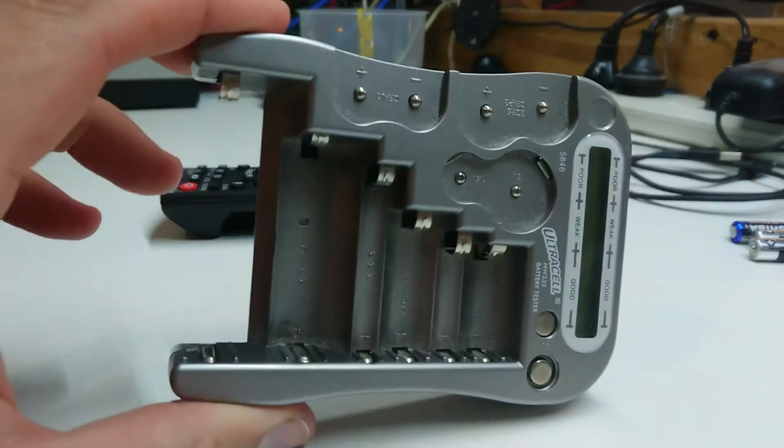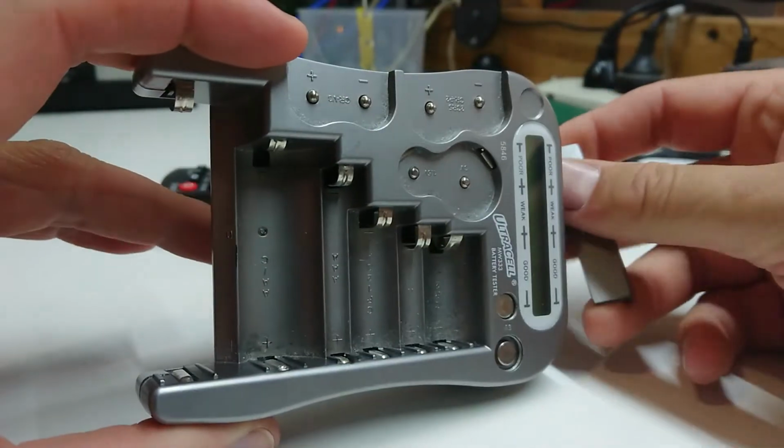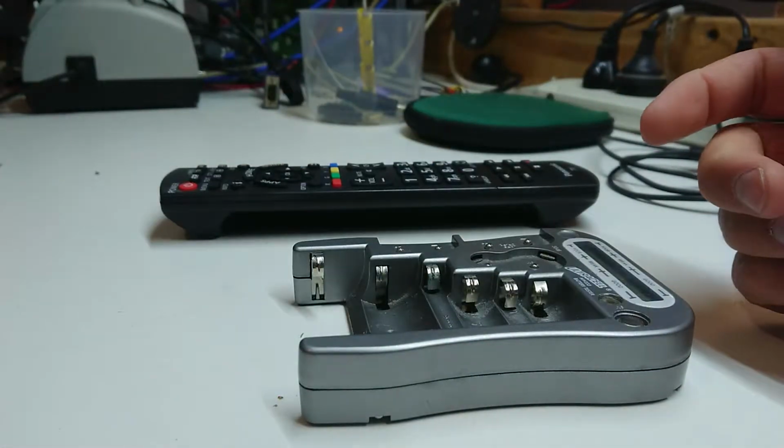We also have a battery tester, which requires a battery to test batteries. That's a pretty weird concept, but we'll see what we can do for both of these.